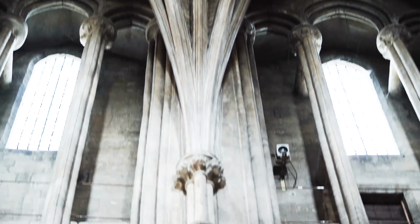And if you go to see other buildings in the locality, such as Tewkesbury Abbey, go to Bristol Cathedral, you can see how Pershore Abbey was on the cutting edge of being really important in the development of this particular vault type. Well, the ploughshare vault is named because it's similar to the shape of a plough, because it's actually turning the soil over, so it's got that interesting twisting shape to it.